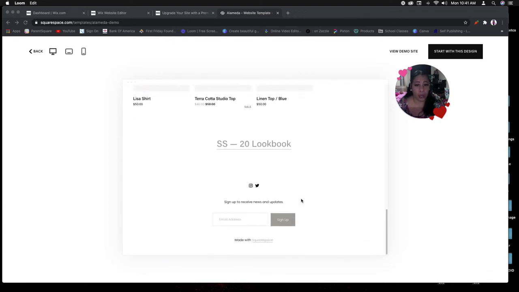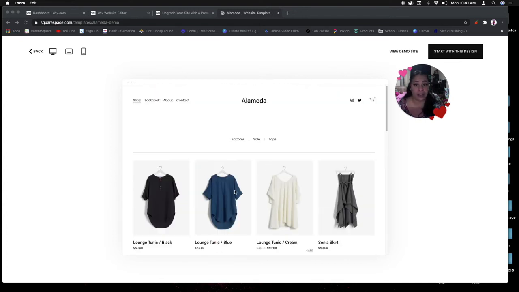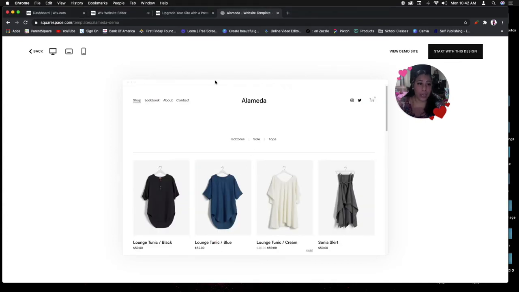And look, all your clothes, and then you put down here all your social media accounts, and you could even have them sign up for a newsletter that you may send out weekly or something like that. Another good thing is with Wix and Squarespace, you can connect your Shopify or Printify catalog onto these websites, and people can purchase directly from your website instead of having to go to Shopify or Printify. So these are great ways for you to brand yourself, right, and have your own customized website and advertise your products or services to the world.